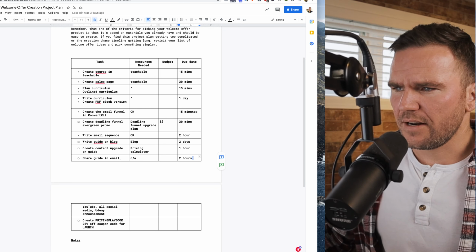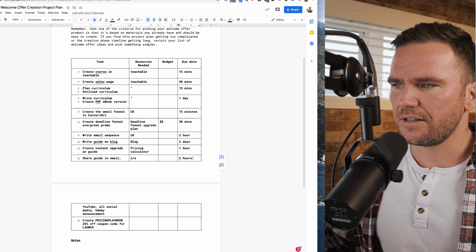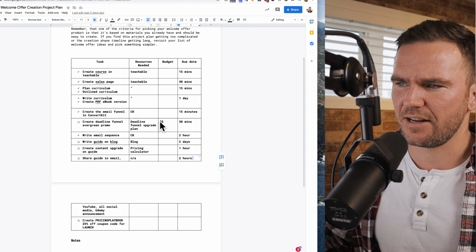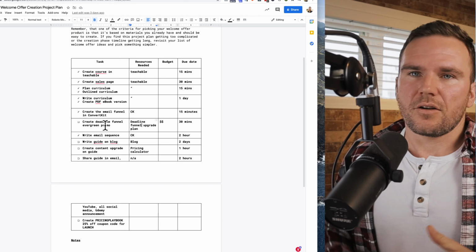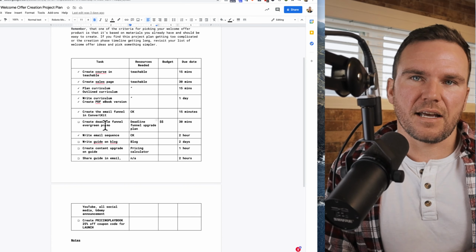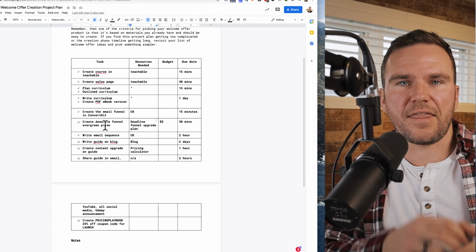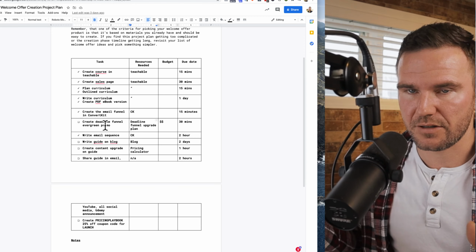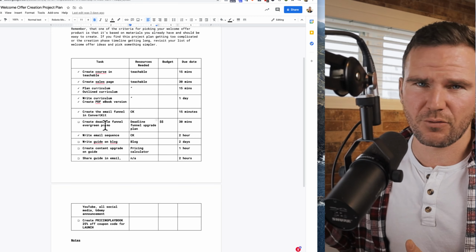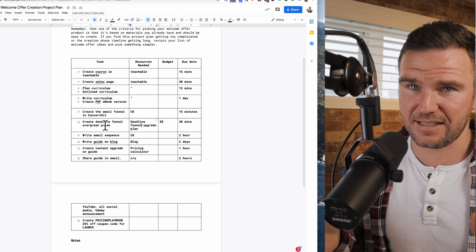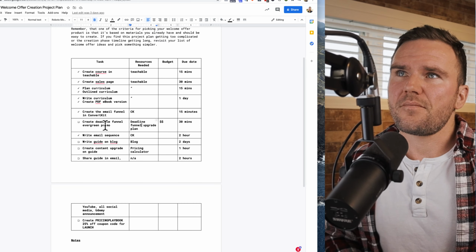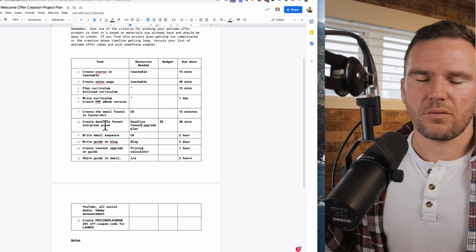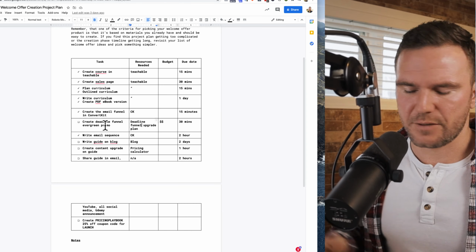So I have in here, create a deadline funnel evergreen promo. I don't think I need to do this, and I was actually needing to upgrade my deadline funnel software. My plan with this was that when you join up, it creates a discount so that person gets a discount for a certain amount of time. I might move to that afterwards, but I think right now keeping the price as is is fine. And then I'll figure out a way to do a price increase promotion at some point.